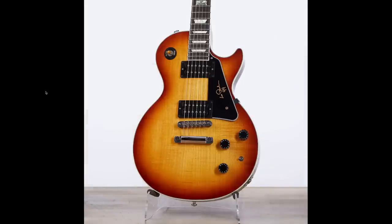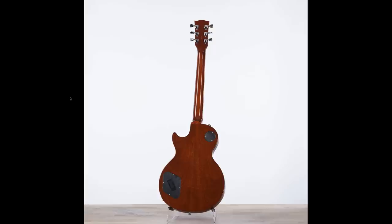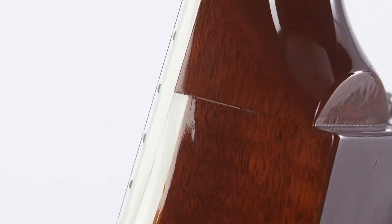This Les Paul Signature from the year 2014, they're interesting guitars, maybe not my favorite model out of that year because the piece is way cooler than this, but that has some nice figuring on the back and it's got some flame patterning. But you go through all this and you actually see there's a pretty gnarly finish check right here in the cutaway. Now that doesn't look structural, but it is there and it's a bit of an eyesore.